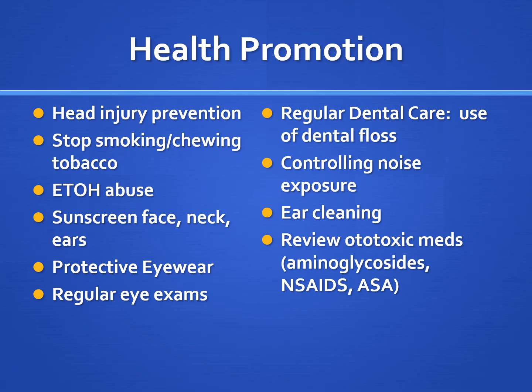Controlling noise exposure with headphones, concerts, and occupational exposure. If we have to shout to be heard, it's really too loud. Ear cleaning, avoid cotton swabs inside the ear canal. Nothing smaller than our elbow should be in our ear. And then ototoxic medications, key ones to know are the aminoglycosides, NSAIDs, aspirin, also I would say loop diuretics. We want to teach our patients to report any tinnitus, dizziness, and hearing loss.